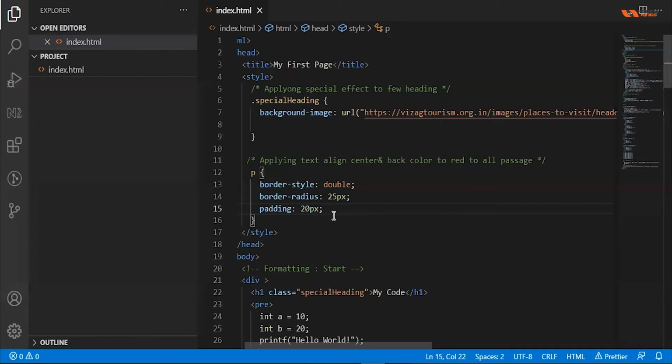This is all about padding, and there are many more properties available that you can explore. So I request all of you to try exploring these properties more and more. It will help you solve the CSS problems, or we can say the UI level problems.